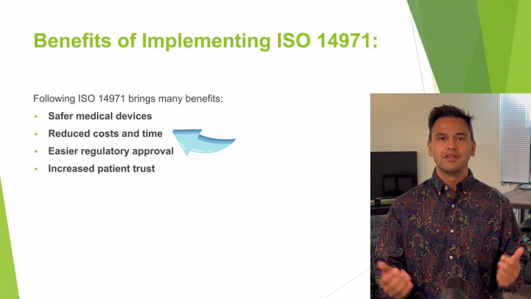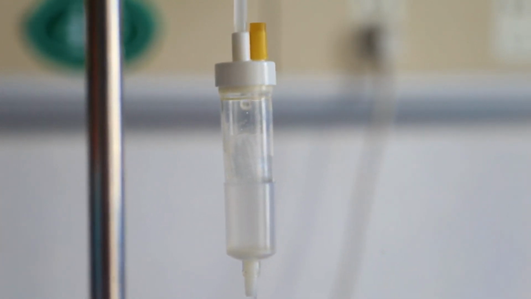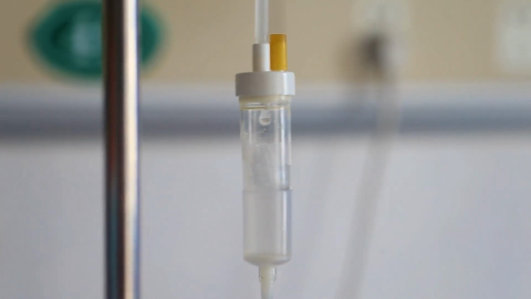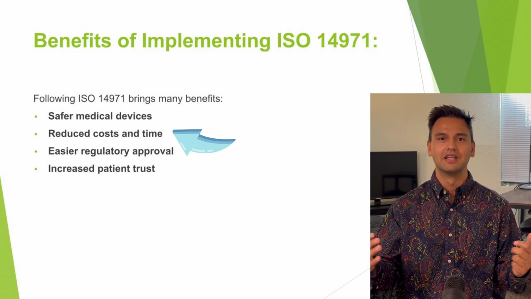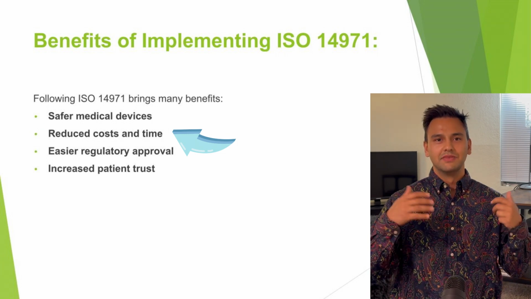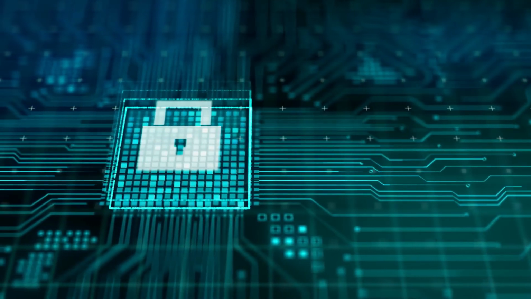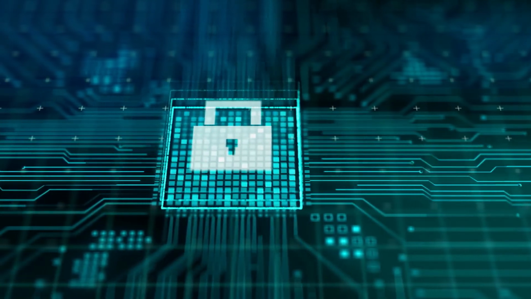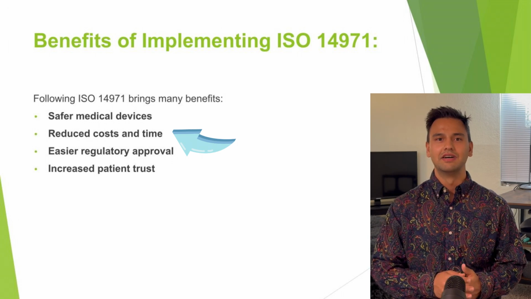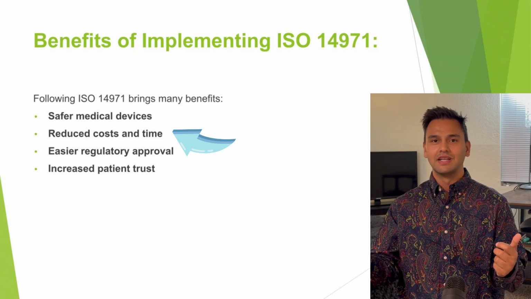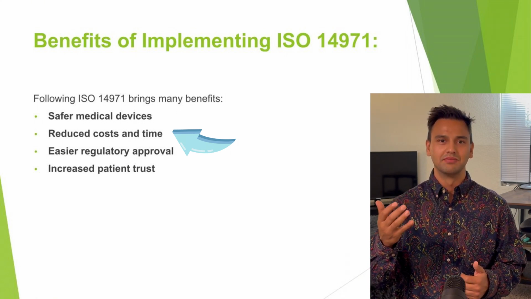To give you an example, a company that makes infusion pumps uses ISO 14971 to analyze the risk of electrical malfunction that could lead to incorrect doses of medicine being delivered to the patient, right? Then they implement risk control measures such as redundant safety switches to reduce the risk to an acceptable level. This helps avoid costly design changes later in the development process and ensures that their product can be brought into the market in time. So this is also a very important step, right?